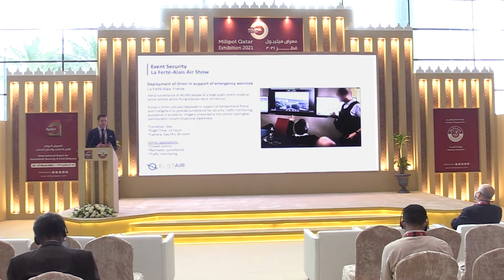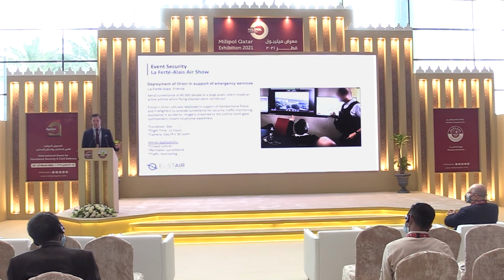Finally, moving away from the sporting event, just to show a little difference, this was an air show. So we're operating inside an airfield with planes landing and taking off. So obviously drones were banned from this event. There was no way anyone was going to let a drone fly inside an airfield with planes flying. However, the tethered drone was allowed to fly because it was secure. It couldn't fly across the runway because it's attached to the ground by the tether. So that then allowed us to provide security of the event, very similar to what we've seen already.